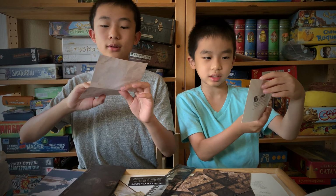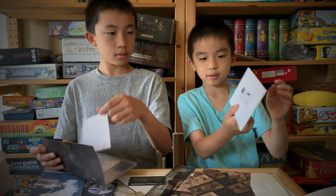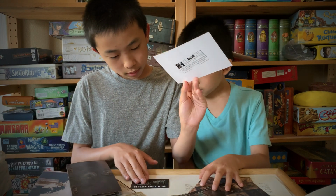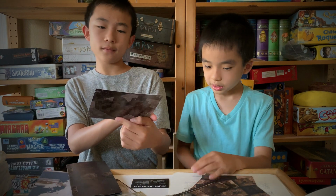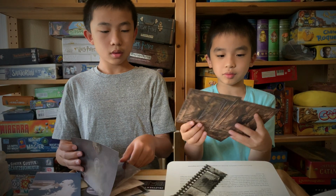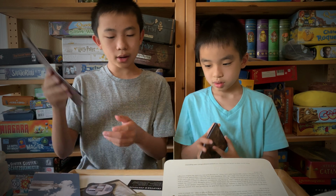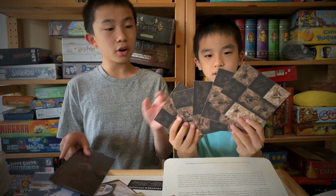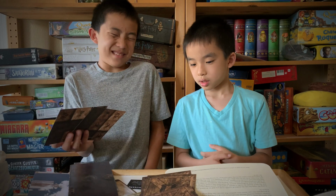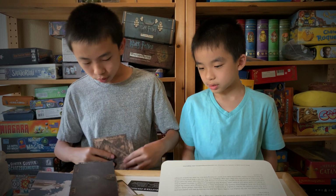A photograph. Here's a note that we're gonna have to read later. And a photograph. Oh, this all came in there? Yeah, hold on. Oh yeah, this is the photograph. 6 cargo crate panels. So this is the strip of negatives. The photograph's all in here, alright? Then there's 6 cargo crate panels. These seem like an essential piece. Ow! Ah, poked myself. And also on the back, it has symbols. Hold on.